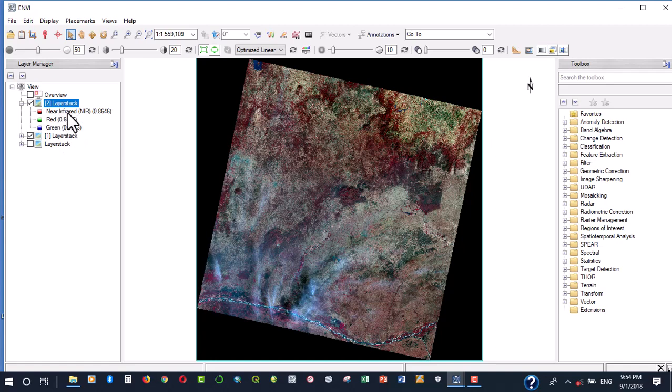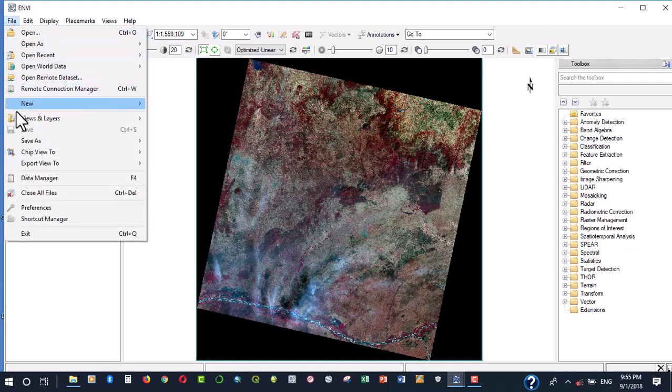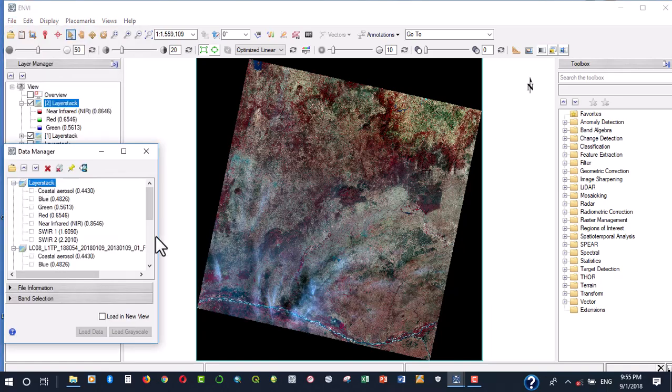We have the NIR as the red color. We assign the red band to the green color and the green band to the blue color. This is what is known as the color infrared color composite. So here we go.